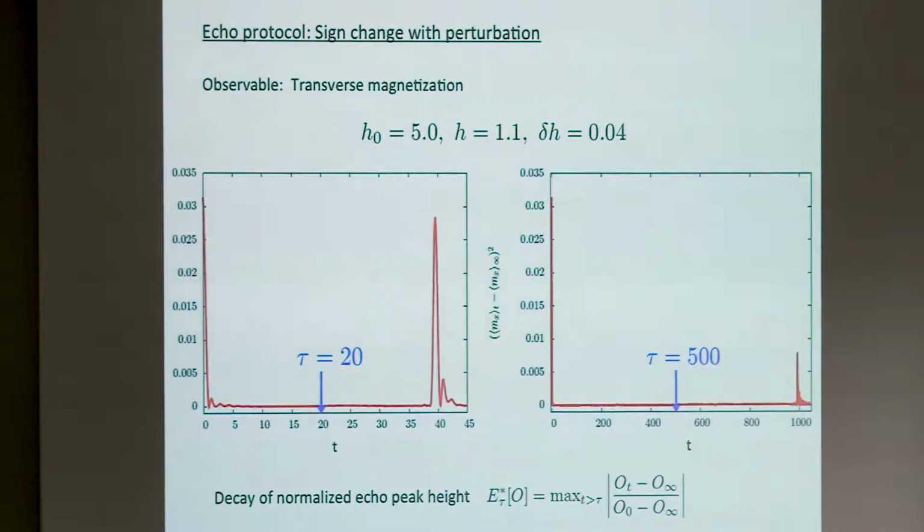And so this is how this typically looks for this kind of quench, the backward time evolution with a slightly different transverse field. You see the magnetization initially decays, the transverse one decays very quickly. And then at this time, we do the time reversal with the slightly shifted magnetic field. And then here around the time 2 tau, we observe the echo peak. For a larger time, you see the echo peak here. And what we are basically asking is, how does this thing now decay as a function of the waiting time tau?